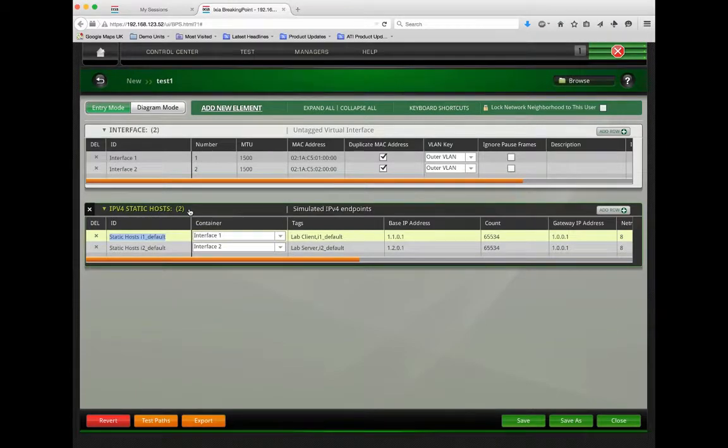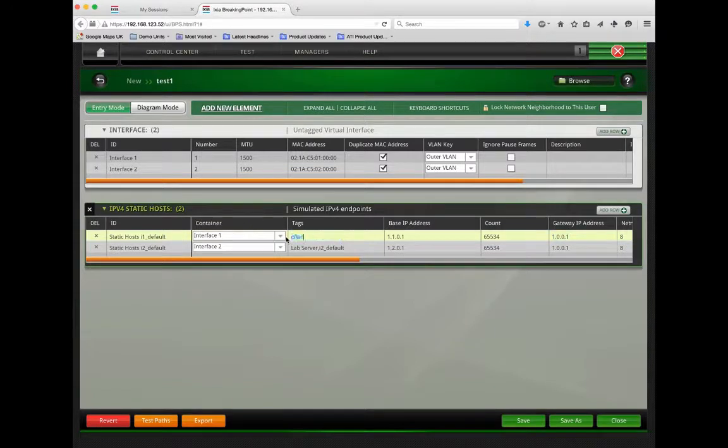So what are they? Well, the static hosts are a pool of IP addresses where we define the base address and the count, gateway and net mask, and each one has an ID and a tag.